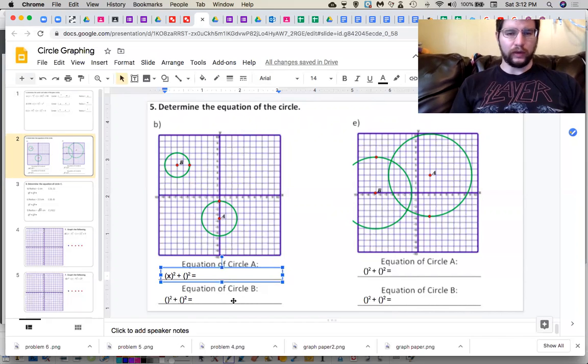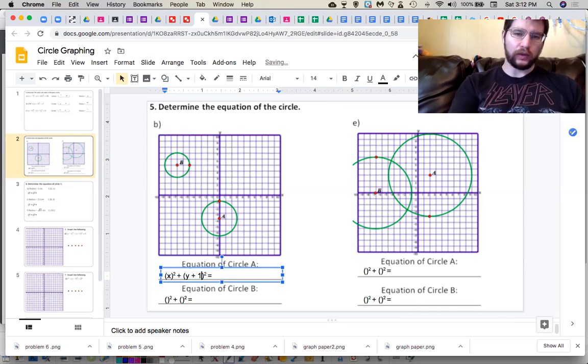You could take the parentheses off if you really want to. It doesn't matter. The y-coordinate, though, that's -1 because we went down 1. Remember, this is positives. This is positives. These are x and y positive, x negative, y positive. Hopefully you remember how the Cartesian plane works. If you don't, these are both negative here, positive x, negative y here. Kind of goes in a circle like this. So y, and then it's a -1, so I need to make that +1. And that's what you type, y + 1.